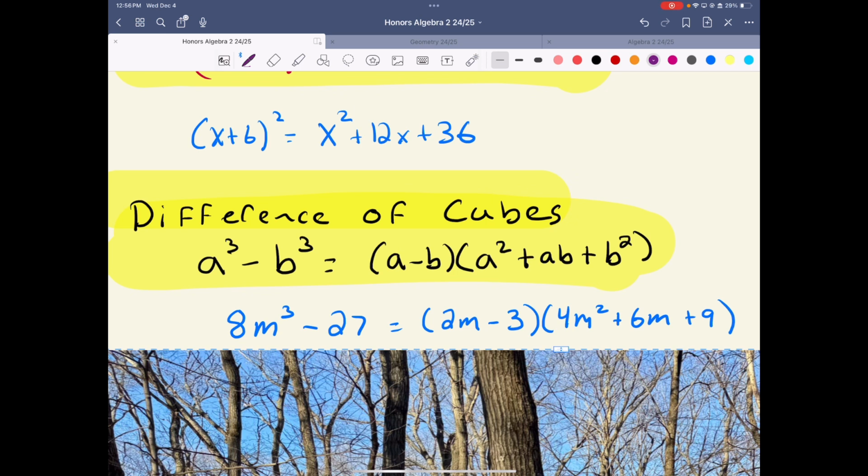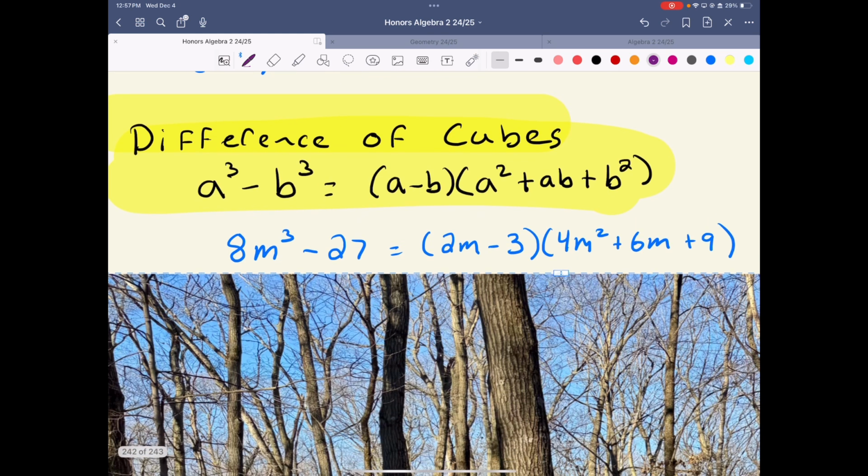Now we're going to use this to eventually find zeros. So I know that one of my zeros is going to be at 3/2, so my graph has to cross the x-axis at 3/2. I also know that it's going to cross maybe here too, depending on what this is. But obviously, that's not going to factor any further, so the only way we have to solve this is by the quadratic formula, which you're going to have to do eventually. But that's not today. Okay? So that's the difference of cubes.